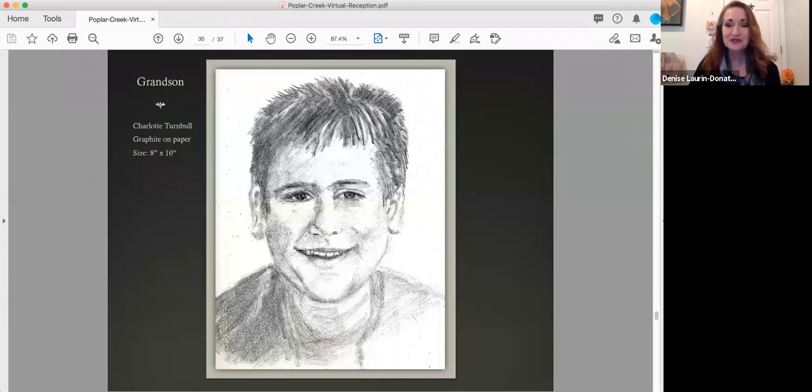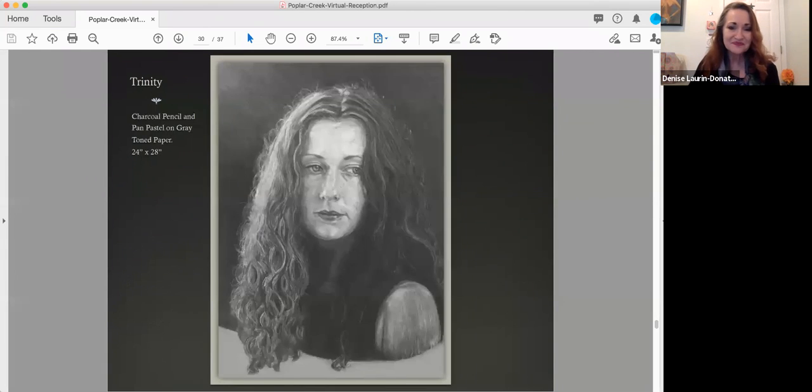You might want to hit me with your pencil while you're doing it because it's very tedious, but it really does enhance your powers of observation. And this is an image by adult student Charlotte Turnbull of her grandson that she did using this technique.